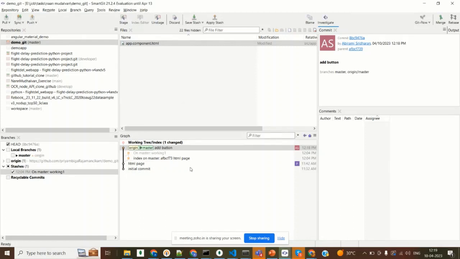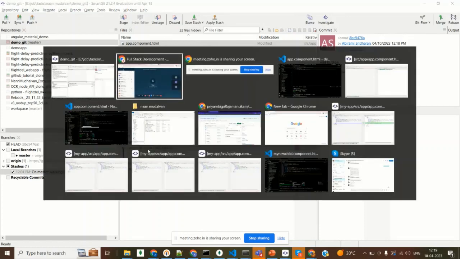Okay, so hope it should reflect. So you can see here, everything in this graph itself, it is showing everything. Initially, while doing the commit, it's shown like on master alone, right? With this play button. Now after pushing it, what it has shown, origin and master has been merged, which means my code has been pushed there, okay, in the repository.